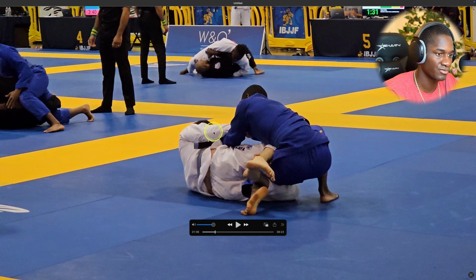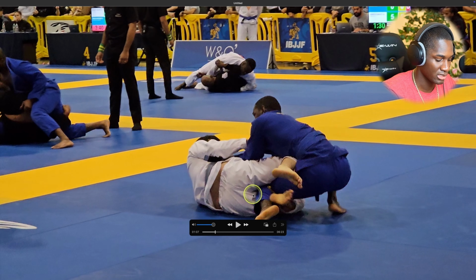What I should be doing right here is cutting this bottom left leg across his shin and pointing my knee that way. And at the same time, lift him a bit and squish my elbow down to flatten out his top shield. After I do all that, then I'm going to rotate that knee that was pointing that way, push down this way, out that way. I'm going to rotate my knee on top of his shin and come behind him.